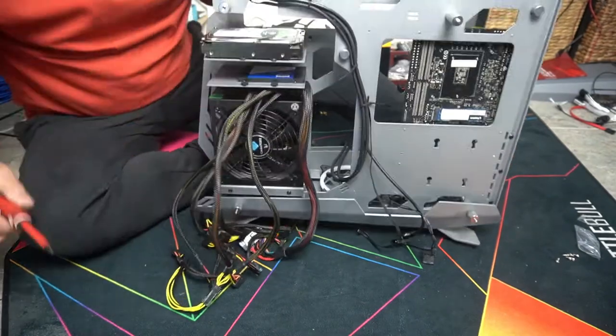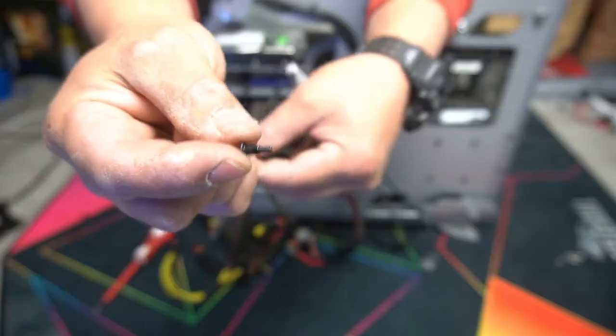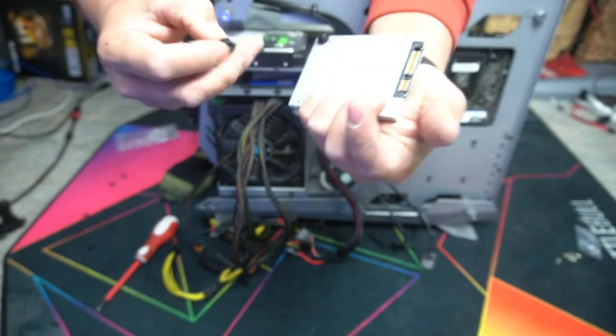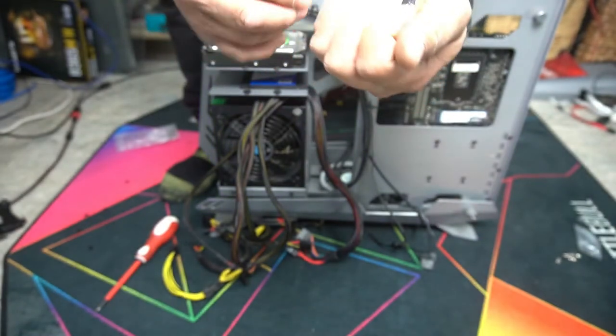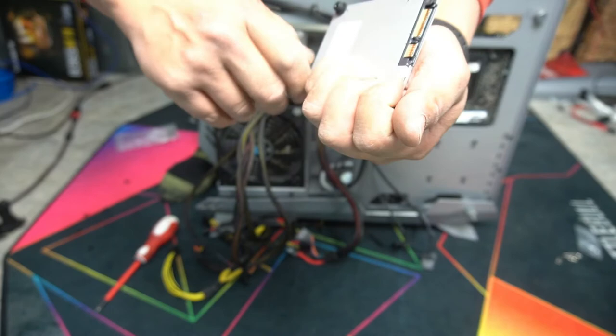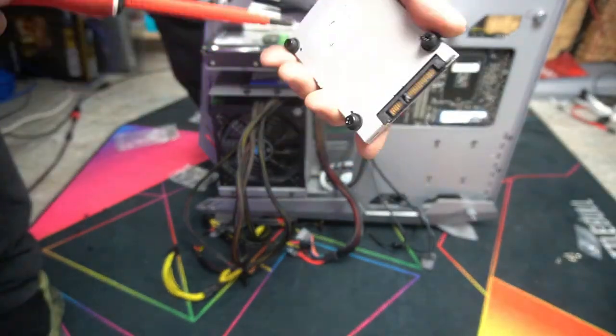And lastly, I'm going to show you how to install the last SSD. You need to use the screw with the longer thread. That way it has room for it to mount. Push it on through and then just screw it in the SSD, like so. Screw it down. Give that a quick snug tighten down.